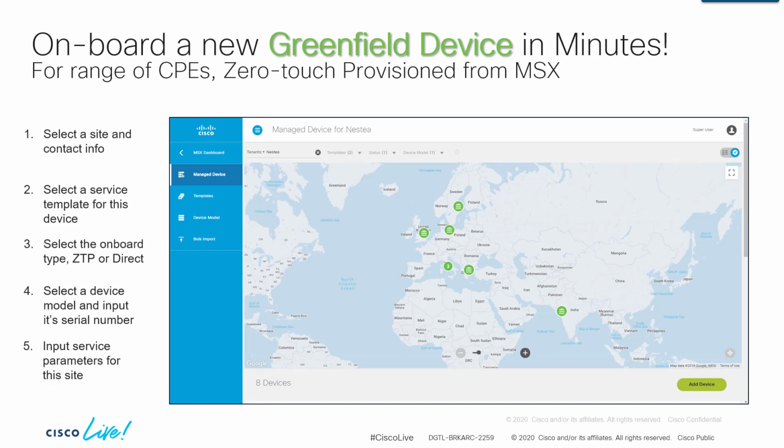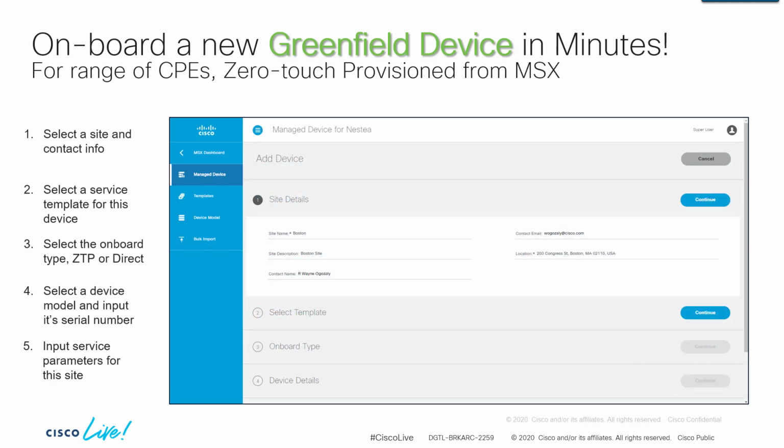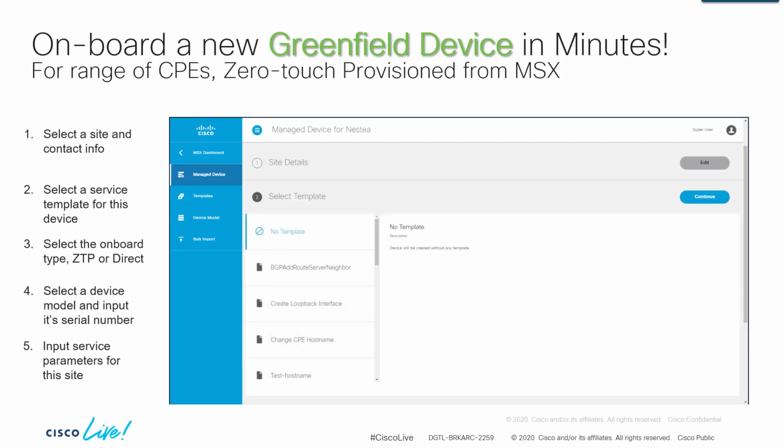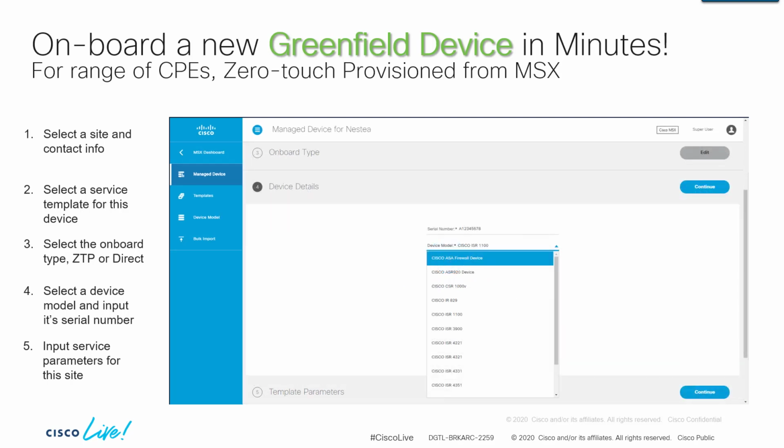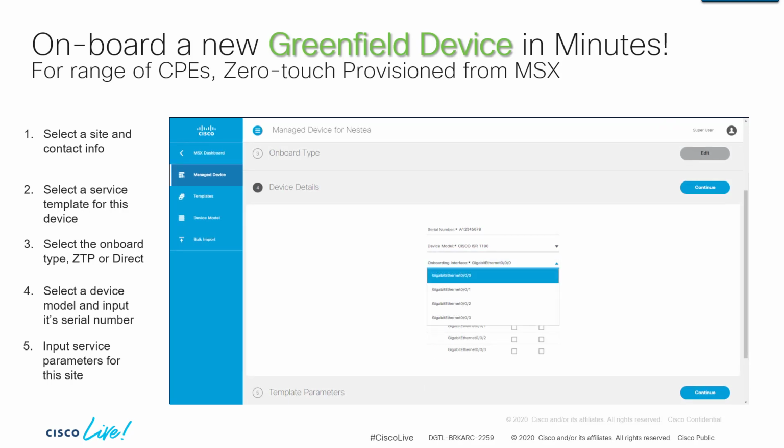MSX can be deployed with zero-touch provisioning using a simple workflow. That workflow does nothing more than add a device. You enter the location that you want to ship that device to, and you select a template that you want to provision with that device. One or more templates can represent a service. You then choose zero-touch provisioning, and you enter the serial number and the device type, and the GigE ports that you want to onboard that device over.